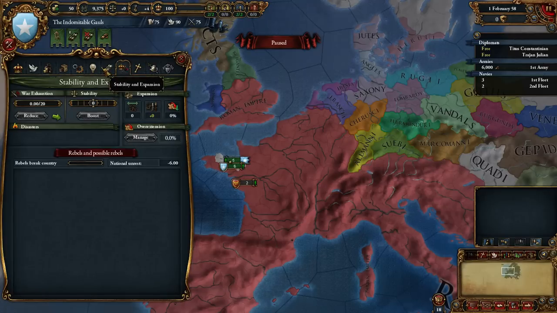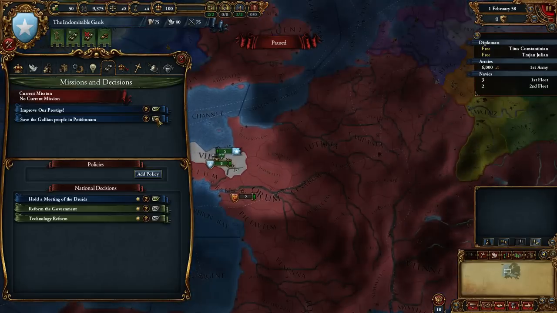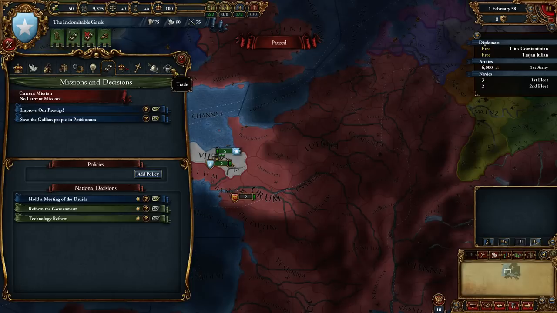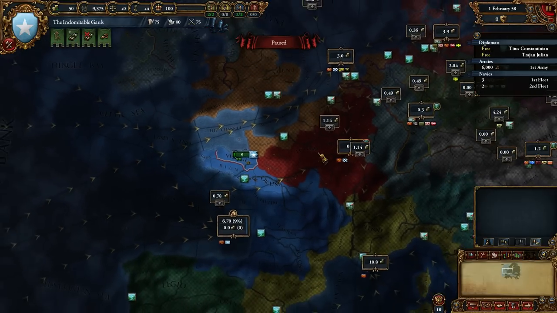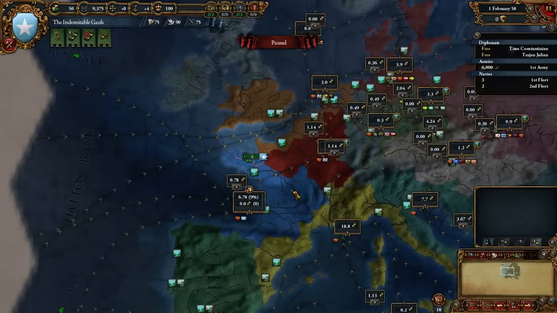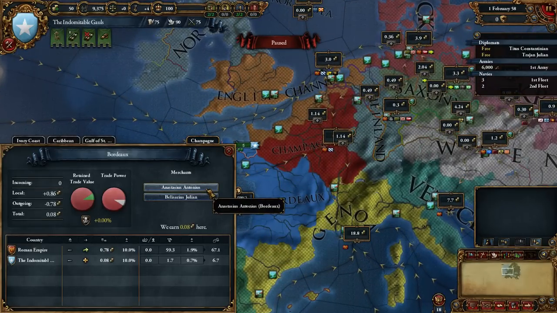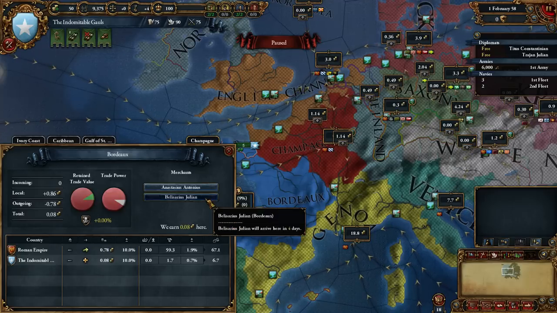Yeah, we can pick improve prestige, save our people. I don't know if I want to do any of those. We have 2 traders, so let's see what we can do. One probably over to Bordeaux, which is the only one we can reach. Okay, well, fine. So collect trade. Anastasius Antonius and Belisarius Julian.